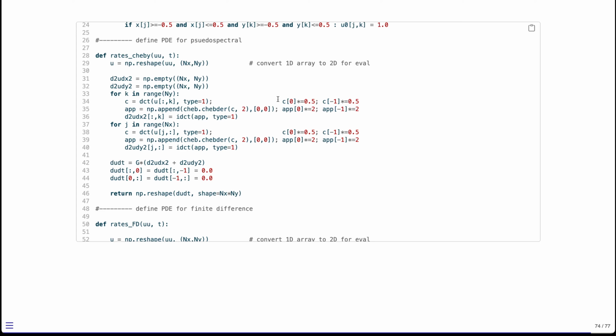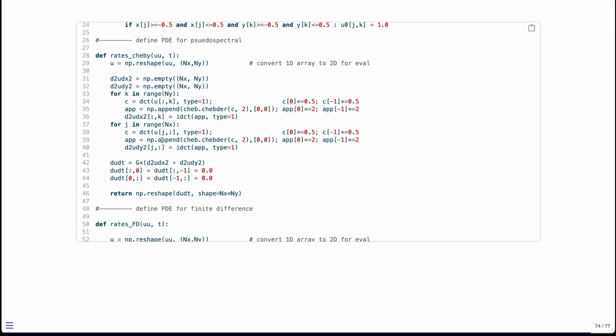Sorry, the scaling is done here. So discrete cosine transform, then we scale it, then we take the derivative with the appending, then we unscale it, so times a half, then times 2, and then we take the inverse transform. Okay.